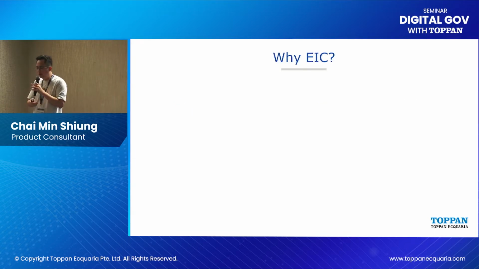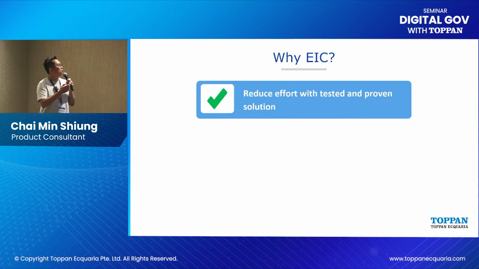So why EIC? First, it will definitely reduce your integration effort. It will simplify your integration effort because all you need to use is simple RESTful APIs. EIC will handle all the heavy lifting for you, which includes understanding the architecture, going through all your interface specs, so that it's easy for you to onboard with us. And you don't have to second guess yourself.